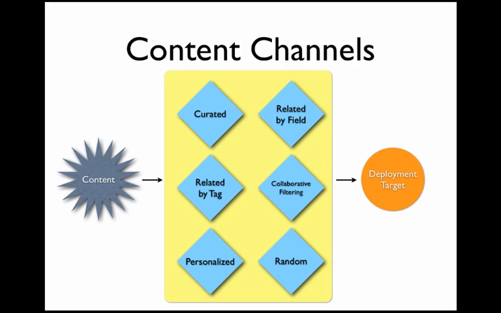Content channels allow you to automate a specific publishing policy. When you define a content channel, you specify whatever mix of personalized, curated, related, collaboratively filtered, or random content that you want. This mix controls what content appears in the channel. Content channels are then accessed through the API, where they deliver structured content to a destination, web, mobile, etc. You can change the mix on a content channel anytime you want without having to reprogram your website or app. Content channels provide you with state-of-the-art content targeting algorithms, but without the associated development cost.